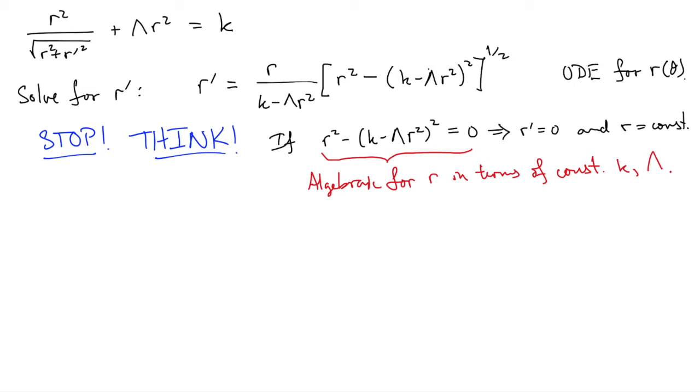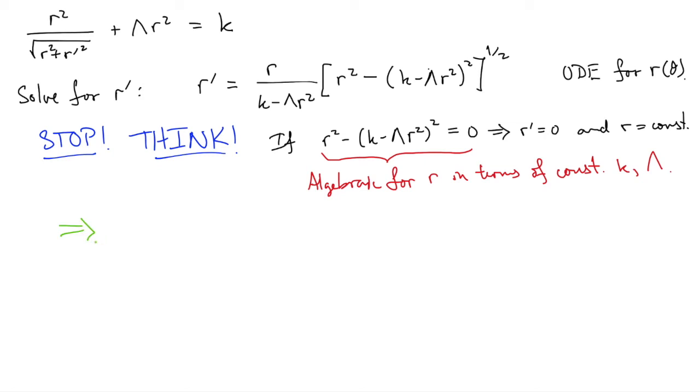K and lambda. So we really only have constants in this equation. And so there is a value for constant r for which this is true, for all theta, as long as r is constant. So we've solved this equation without even having to write down a general solution. We know there is a solution, and that solution is r is constant.